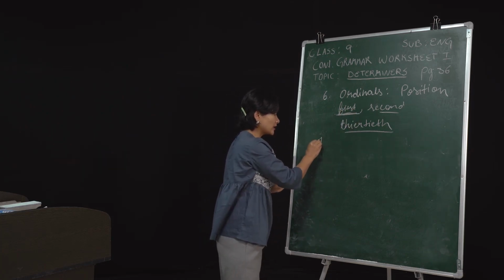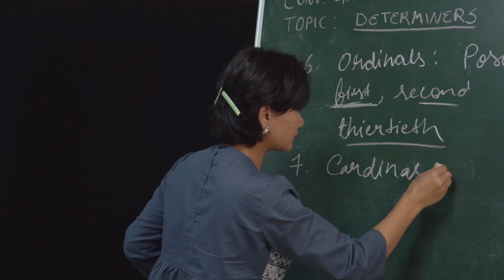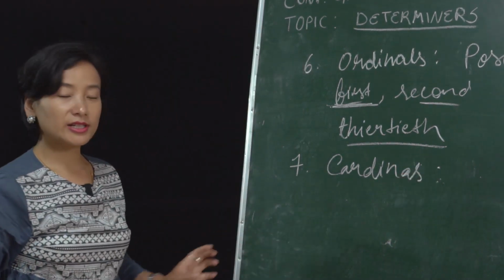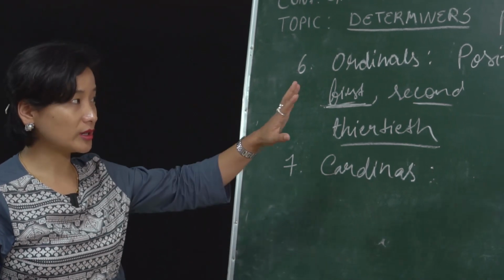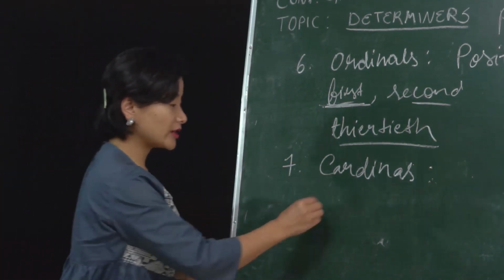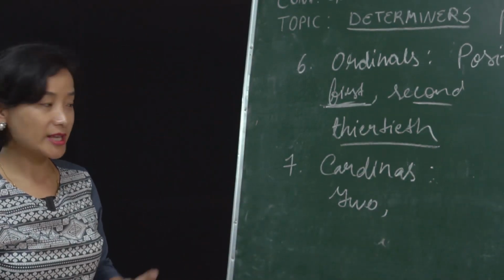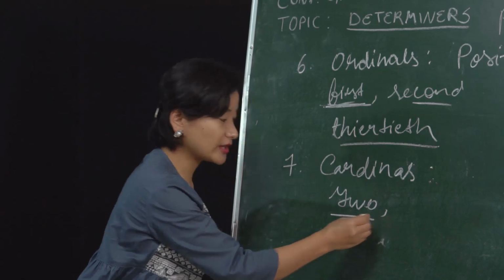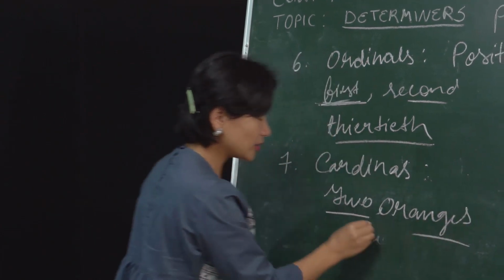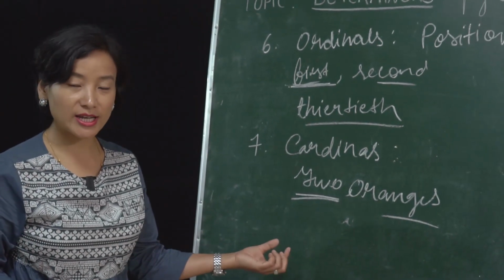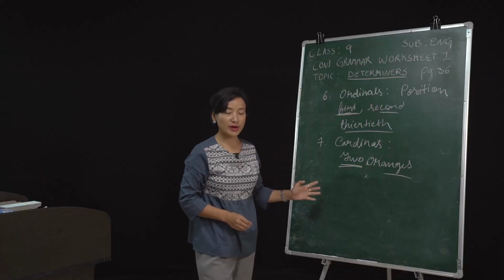Now, the next one that we have is cardinals. Now, cardinals are the exact number, all right? Here, more specifically, if they point it out, this is different from position here, all right? There are two people, or 7, 5, 6, and so on, all right? Specifically, when it is being used in that way, all right? Two, let's say, oranges. How many? 2. So again, referring to number. See, so it is functioning in that way, and that's why we can say that it is a determiner.